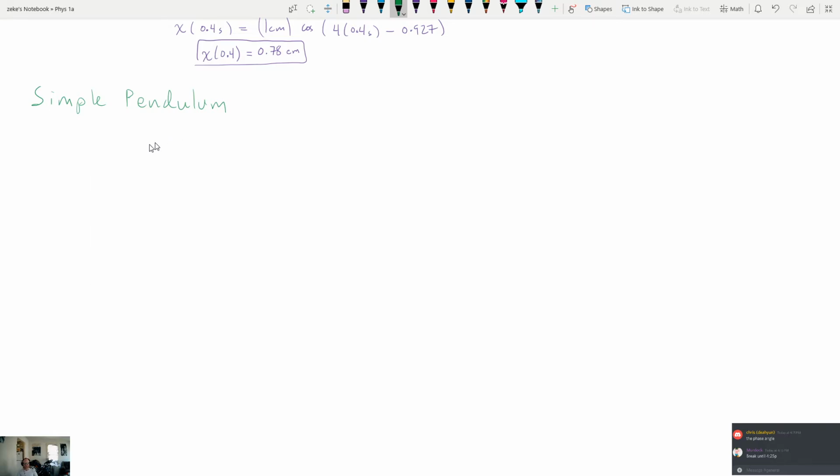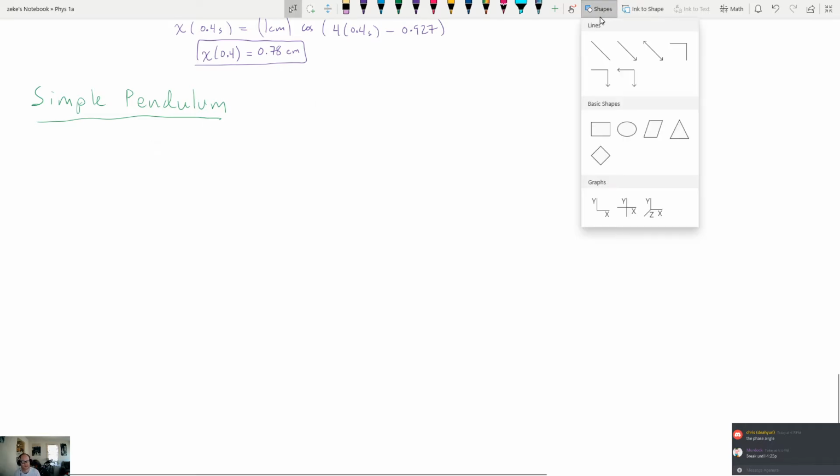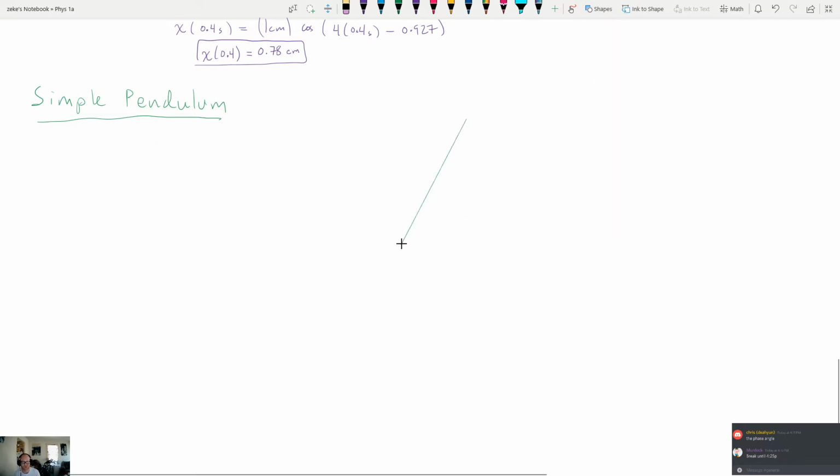Is the word pendulum strange to anyone? Is it a word that people haven't seen before? I think I asked this question at some point in class when we were talking about this before. So, okay, it's a normal word. Or, Jasmine, do you mean no as in you don't know what it means? Okay, that's what I expected. Prior to physics, you hadn't heard this word before, right? That's also what I would expect, yeah.